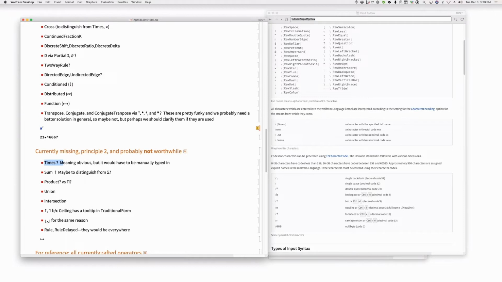Let's raft them. Okay. I don't see why we shouldn't raft these ones either, floor and ceiling. Because they already have a tooltip, and the characters, right? I mean, the characters don't have anything to go to, right? Because one character is left ceiling and the other character is right ceiling, right?